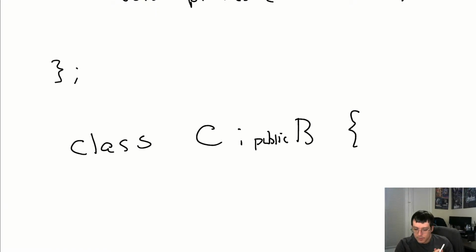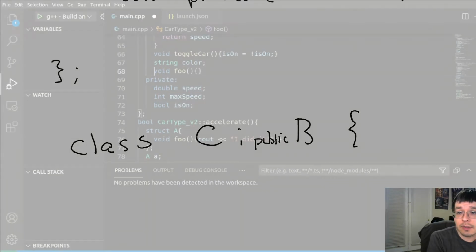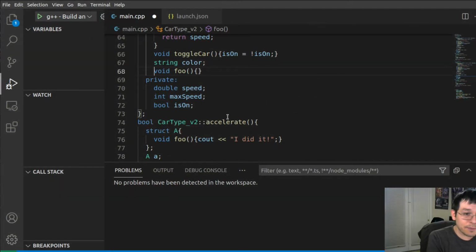So yeah, okay. What do I want to show you now? Actually, maybe now's the time to show you protected. But for that, I'm actually going to go on code this because I want to show you the errors. This can get a little tricky, so better than using the tablet. Let's go ahead and do this, okay?